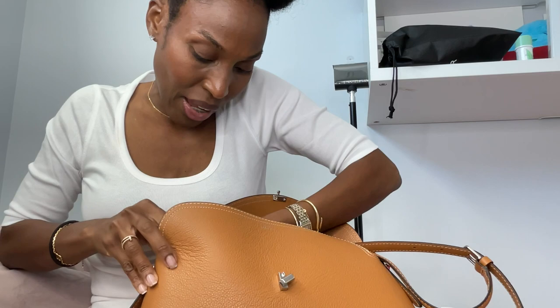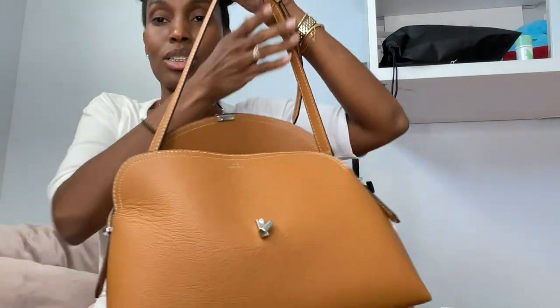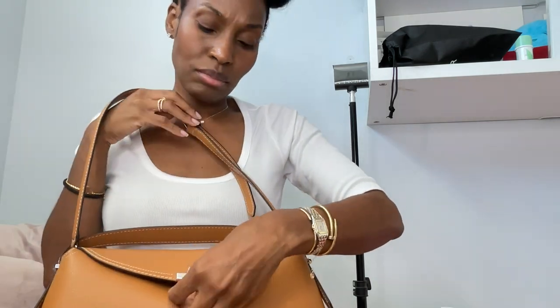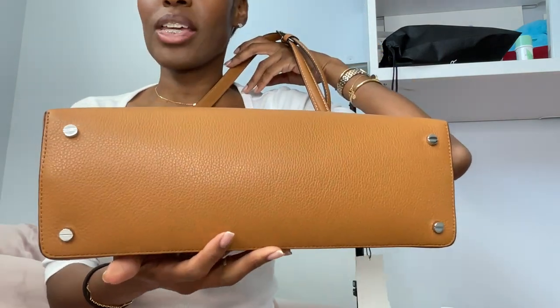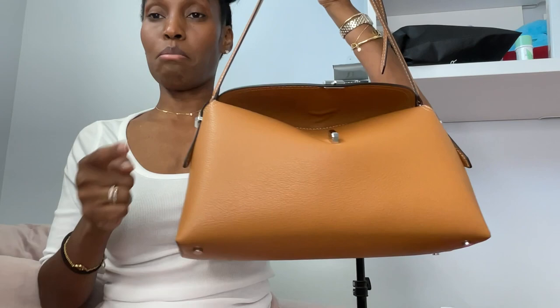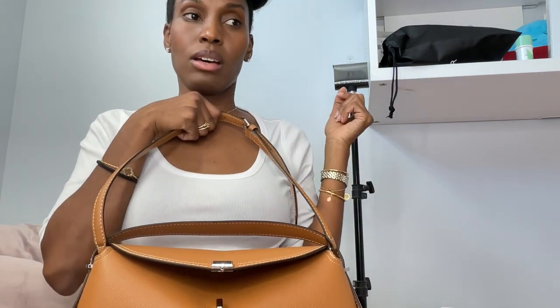I think I'm gonna get this bag in black — I might sell one of my Chanel bags that I don't use. This bag is a contemporary bag so it is much more reasonably priced. I want to say this bag was around $1,390 or maybe $1,490 with tax — so it's about a $1,500 bag. It has four feet on the bottom. It also comes in black grain with silver hardware, black smooth with gold hardware, and I think a milk color — like a white kind of color.